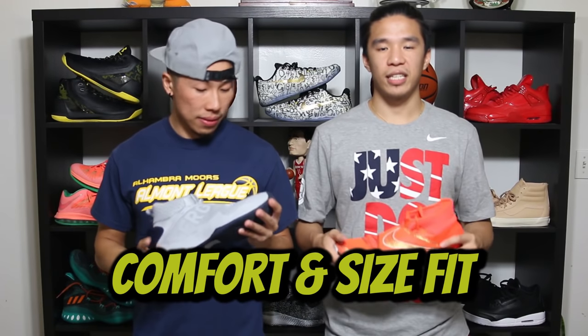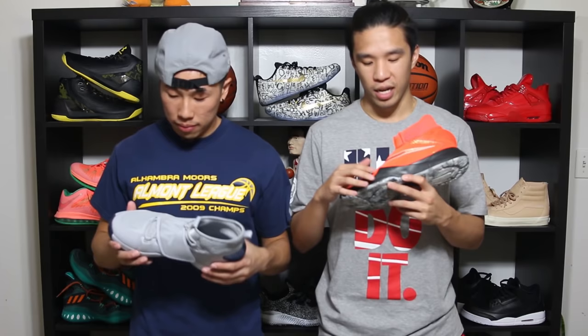As for comfort and size fit, these shoes fit true to size. Since you said you have wide feet, they say at times this part might hurt all the wide feeders. But didn't you say when you break it in, you wouldn't have that? At first I felt it bugging me on the side of my foot a little bit, but after a few wears, it broke in pretty well and I didn't feel it anymore.